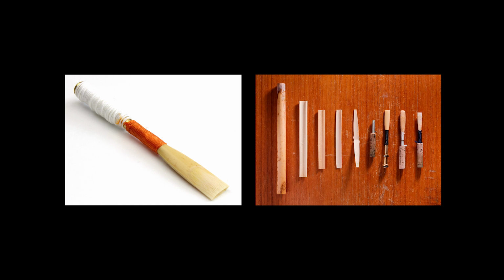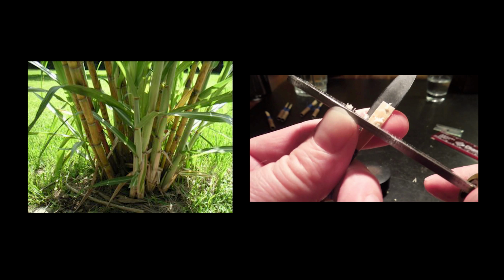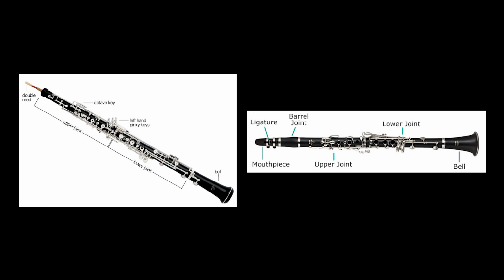The reed is a bit different from, for example, the clarinet's reed that we discussed in the previous video. The reed is created from cane, which is then thinned, shaped, and attached to the oboe's staple. The reed is then carved to make precise adjustments. Just like the clarinet, the oboe breaks into 3 separate pieces.